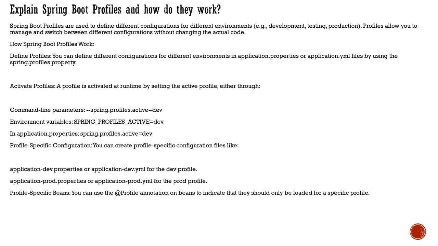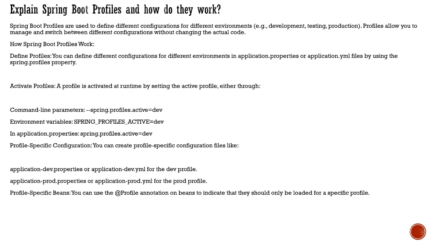Now, what are Spring Boot profiles? How do they work? This is used in the context of different configurations to be maintained for different environments, let's say dev, feature, and production. This will allow you to manage and immediately switch between different configurations without changing the application code. So if you want to change a certain username and password for production, you don't want to deploy your application again. You can just reset the configuration and it will work.